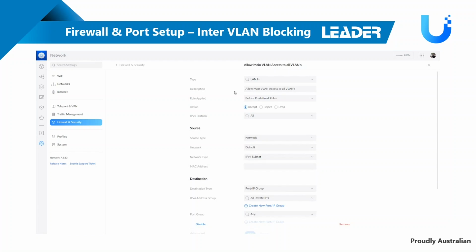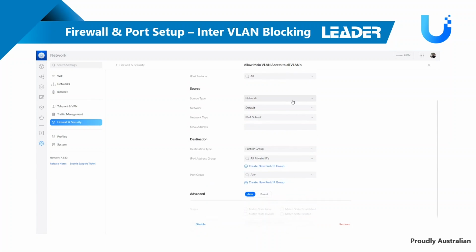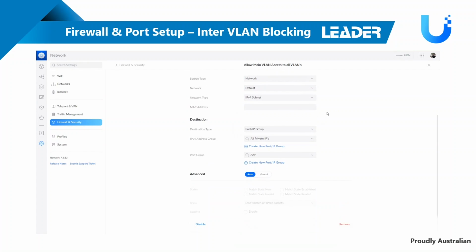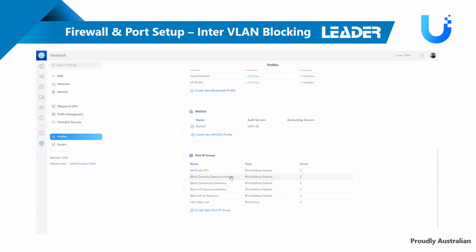The first one that I've set up is essentially the most important rule so that we don't block ourselves out of this. This is the first rule that I create, and it says allow main VLAN to connect to other VLANs. Anything that connects to the default network, I want it to be able to reach anything on the rest of my network. So if I connect a device to switch port 9, for example, it should be able to reach all the other VLANs so that I don't lock myself out of the switch. Very simple rule to establish.